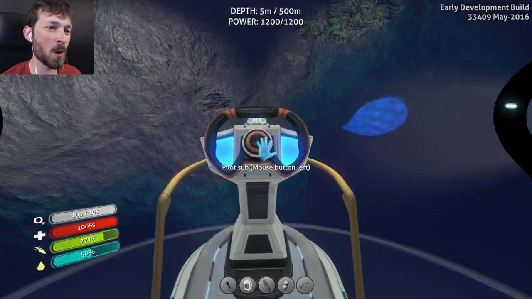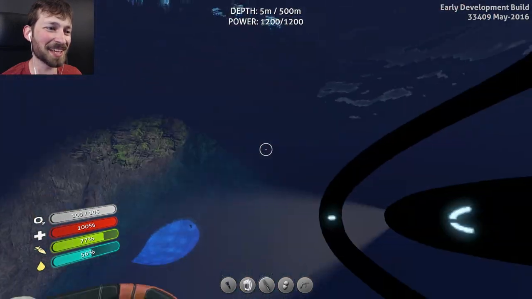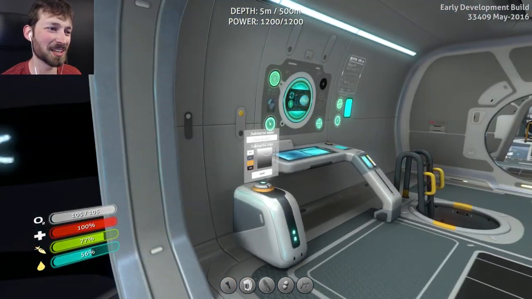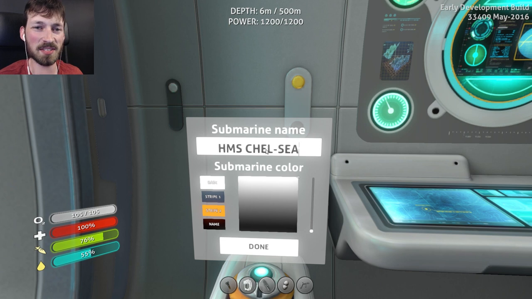This must be the bridge. Oh, this is cool. This is the coolest thing I've ever seen in video games. I love it. What do we got over here? Submarine name. Okay, this is going to be the HMS Chel-Sea. Because it needs a girl's name. It is a ship. You know, the sea moth isn't really, it's a submersible. It's not a ship. This is a ship. This is the Chel-Sea.